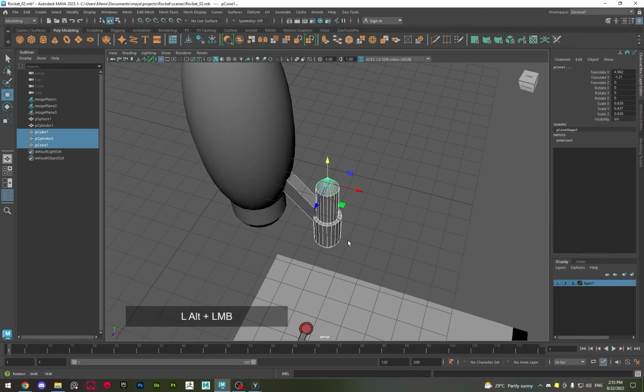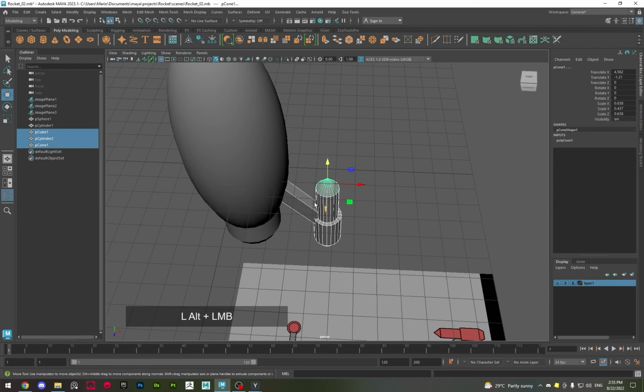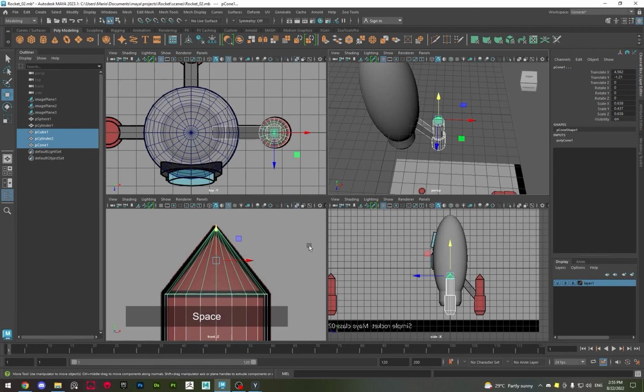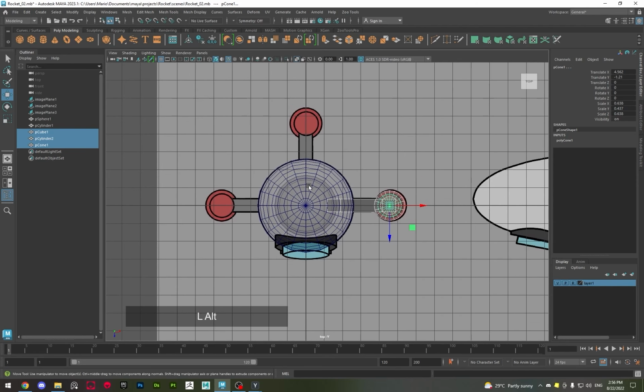This whole thing is the part of the rocket. As we can see on the reference, we have 2 more of the same. Like I mentioned previously, we're going to try to save as much time as we can, so we don't want to create these 2 from scratch again. What we want to do is just make duplicates of these and move them here. Best way to do this is not to move them piece by piece. It's best to put them in a group.